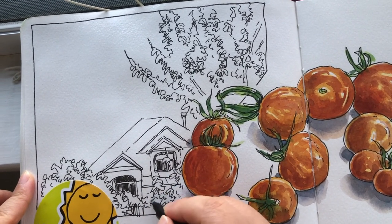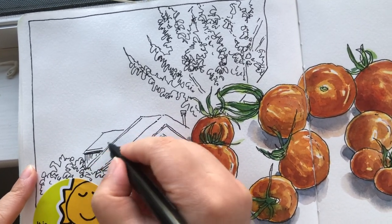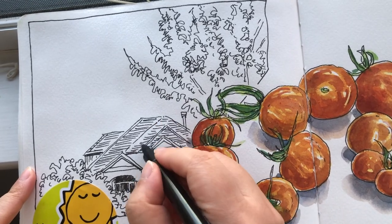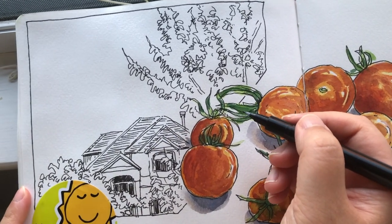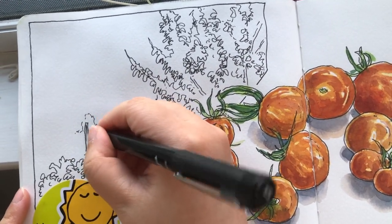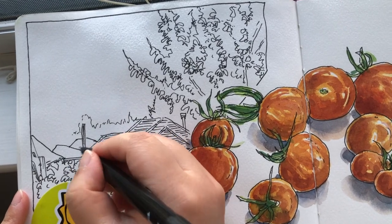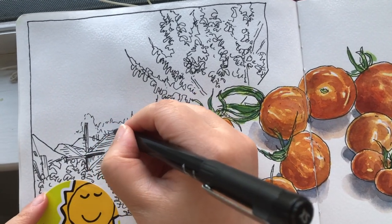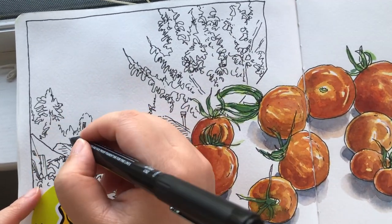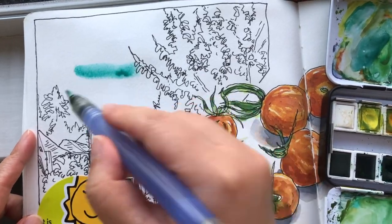I keep adding more trees and bushes around the house, more rooftops, and more rooftops behind. Parallel lines for the rooftop structures and textures. Some trees in the far distance, just small and pulled behind, adding more rooftops — very simple shapes. Then gradually adding more trees in the distance. When painting a landscape, I always paint the sky first.